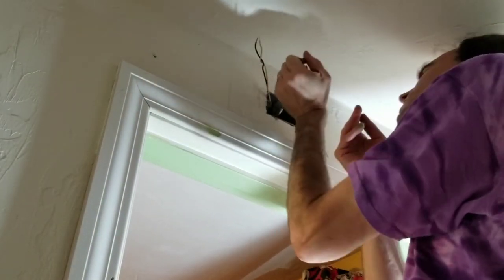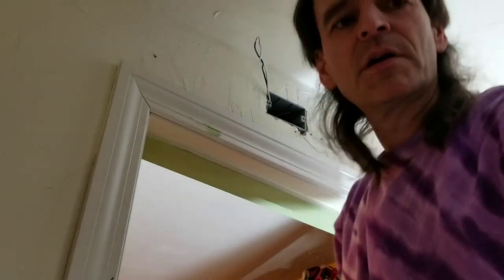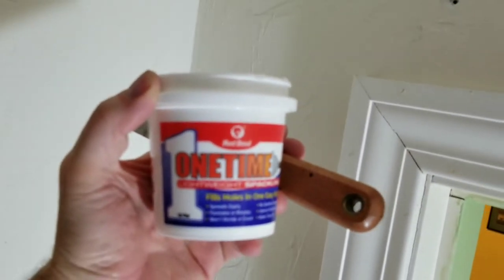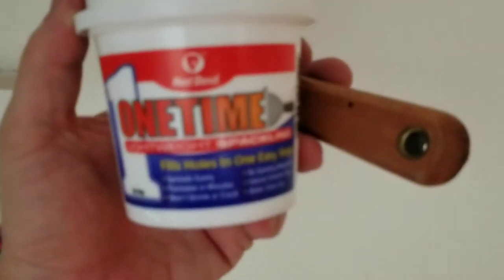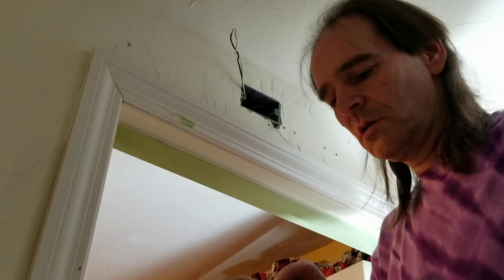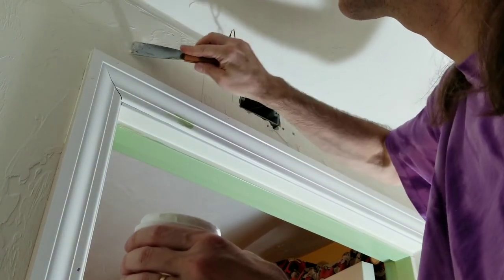There we go. Now this is totally unnecessary, but I want to fill in the various holes around that box. And I have this spackle that I like using. It works really well. It's very easy to put in and it never cracks. So I'm going to use this. If this dries out, you can just add water to it. It's really good stuff.